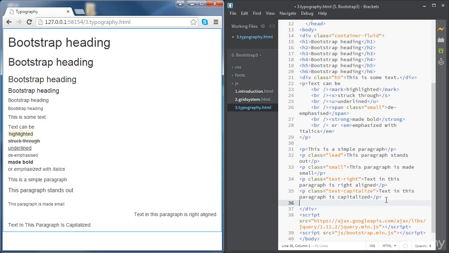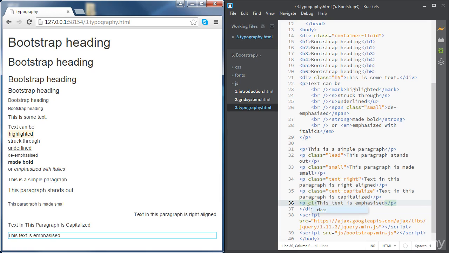All right. Okay, let's create another paragraph, and this time we want to emphasize text using some pre-built classes that will change the color of the text and just show a very special styling. So this text is emphasized. There are a few classes we can use here.